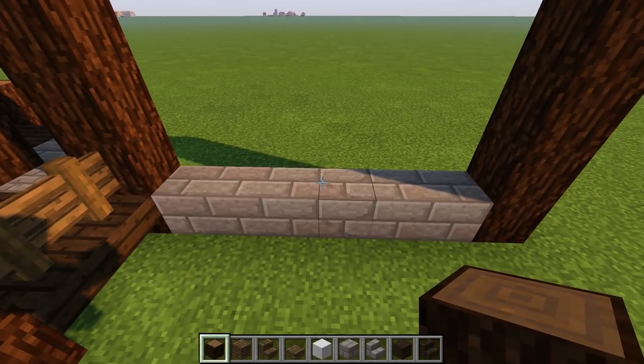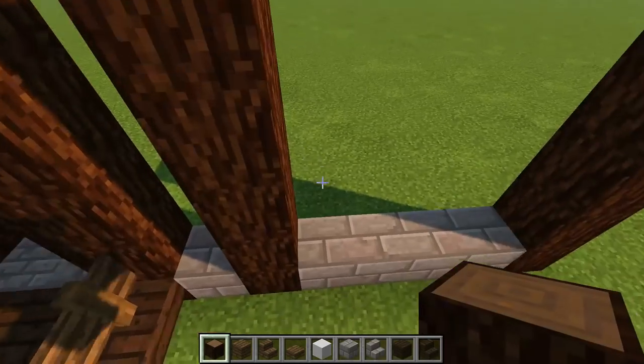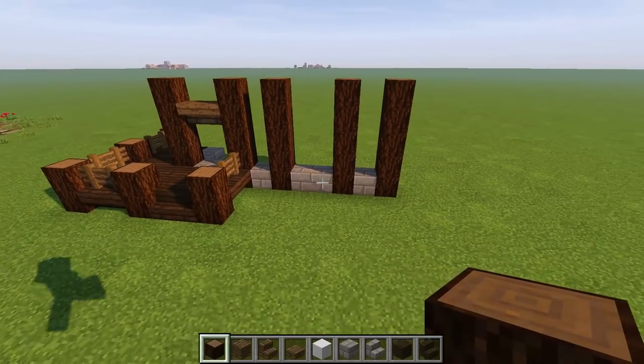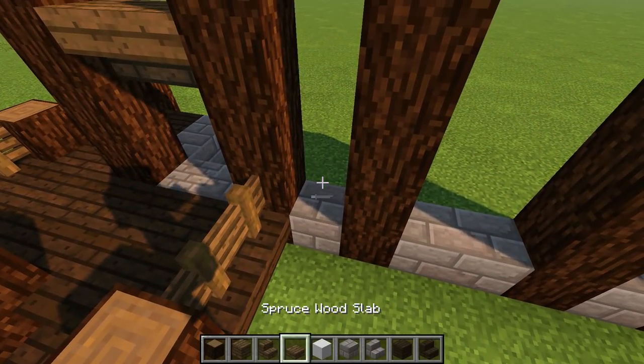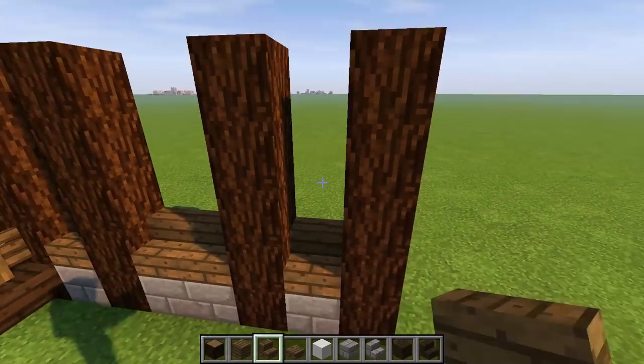We should do a little window. Let's see. Maybe we could do something like this. And then maybe something like this. That looks cool. And then we could maybe just do a cross. Okay, so this will be the windowsill. So let's do actually some spruce here and here, here and here and here.